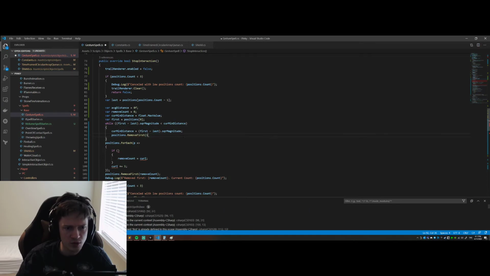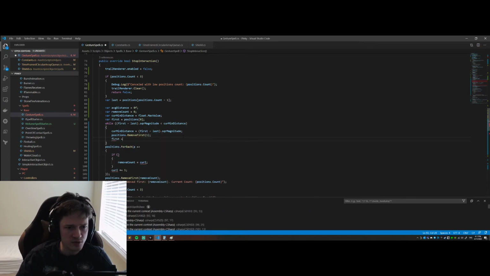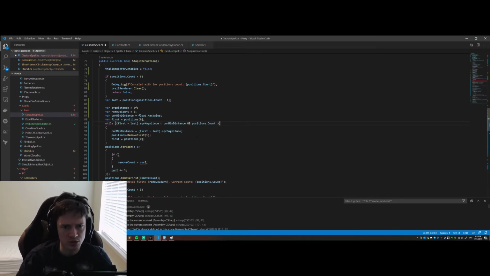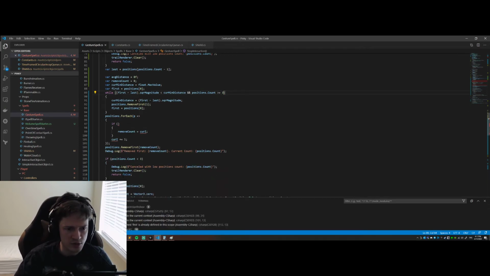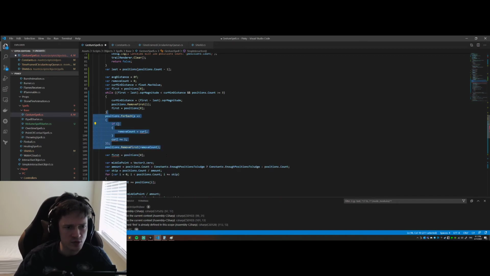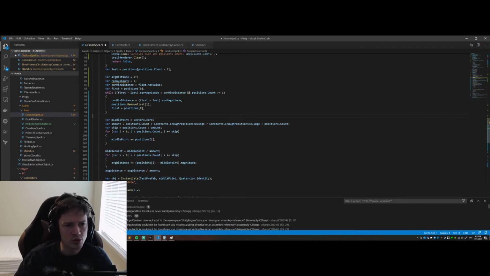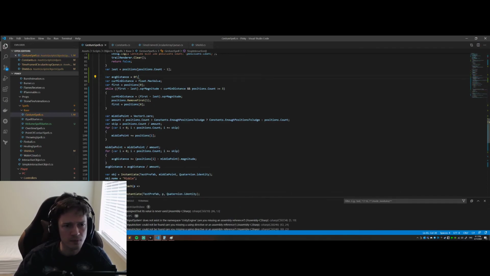First 1 and first equals positions 0. And positions dot count is greater or equal to 3. So I won't need to do this validation too. I don't need to remove anything, I don't need to set first again. I'm already removing them, by the way.